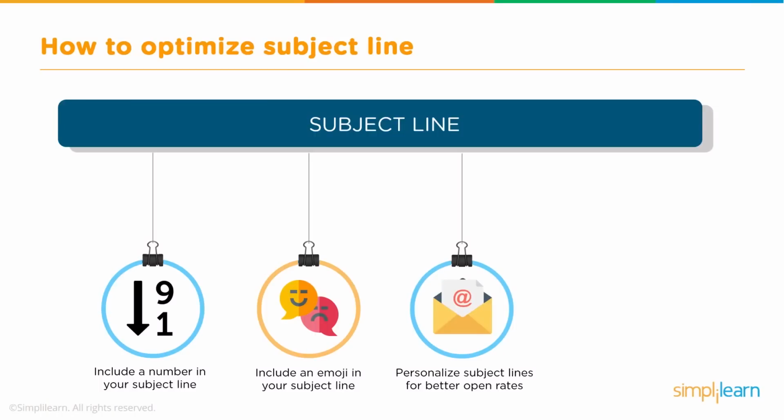Okay, so we want to personalize those subject lines for better open rate. When I say personalize, don't be so stale. Remember that subject line we tested, uh-oh? Just putting uh-oh in there made it sound like we actually cared. It was a little bit personal. It wasn't so personal, we weren't addressing a specific person, but one little word goes a long way in a subject line. Because when people get emails and they read emails, and a lot of people are inundated with emails, the subject line is what they're reading first. And just by personalizing it, adding a number, adding an emoji, and just making it positive and easier to read, they're likely to open that email.